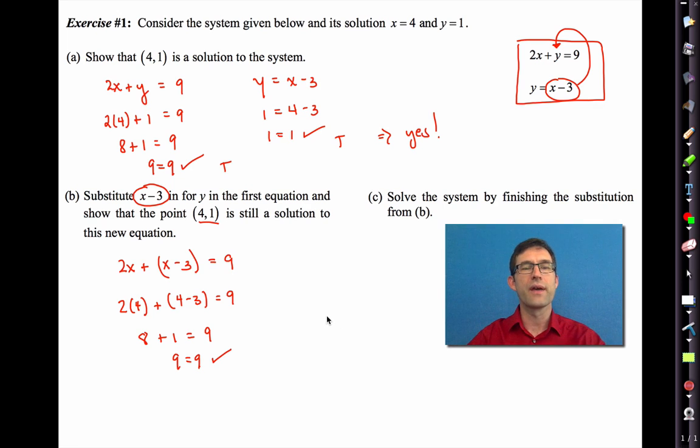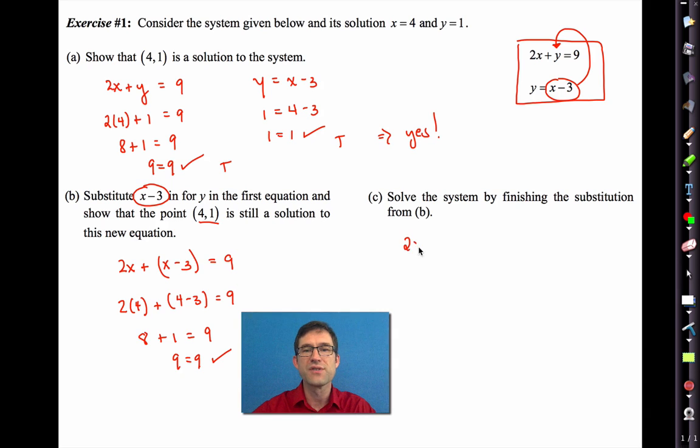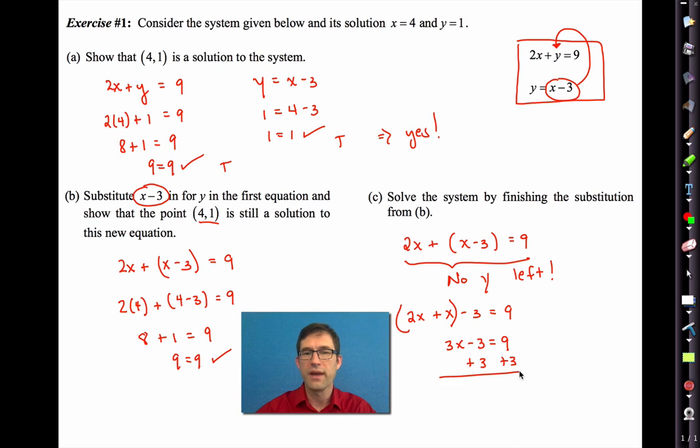Now, why is that a good thing? Well, it's a good thing because it means any time we ever substitute one equation into another, it still means that those two equations have the same solutions, okay? This is what's known as the principle of substitution. Equals can be substituted for equals. And of course, the big advantage of substitution is as soon as I put that x minus 3 in for y, there is no y left, right? There's no y. No y left. And that allows me to solve for x, right? I can use the associative property of real numbers to decide to add these two, right? That'll give me 3x minus 3 is equal to 9. Using the addition property of equality, I can add 3 to both sides, giving me 3x is equal to 12. And dividing both sides by 3, oh, I'm getting low down here. I get x equals 4.